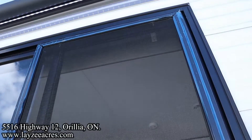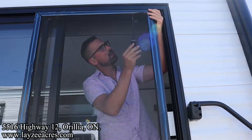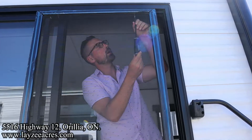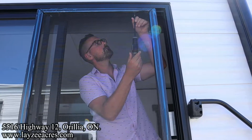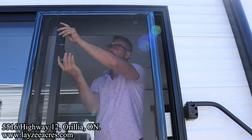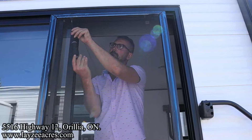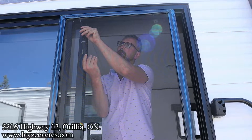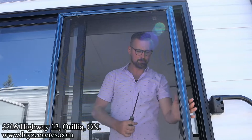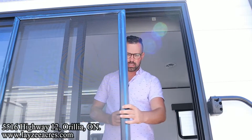Looks like we're even there. Good. So we've lifted these two wheels up so this is gonna ride nicely. But we don't want the screen door to pop off, so to fix that part we're gonna tighten up the top wheels — just until we see the screen door drop down just a hair. Your real adjustment is the bottom wheels; the top wheels just keep things lined up so the screen door doesn't pop off. See how there's no bounce at all? Tighten down these two top screws and it's gonna slide nice and easy.